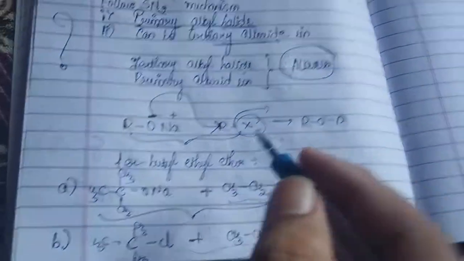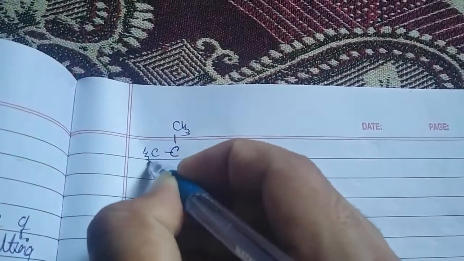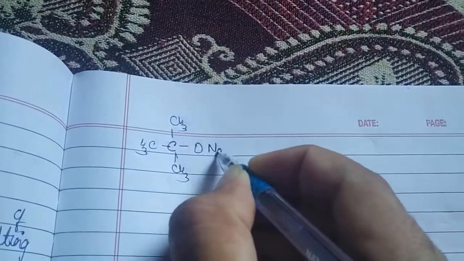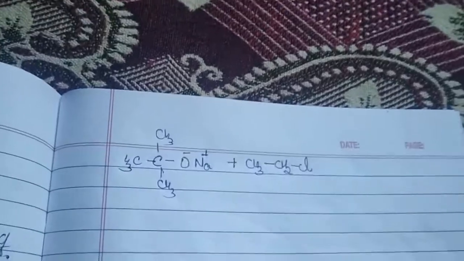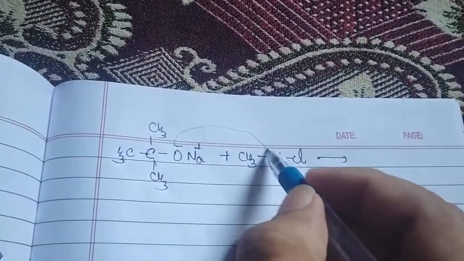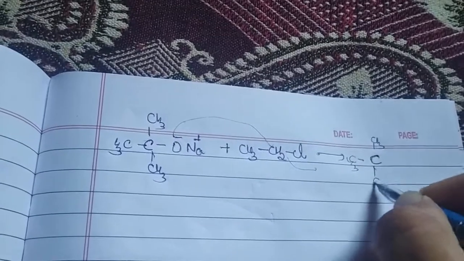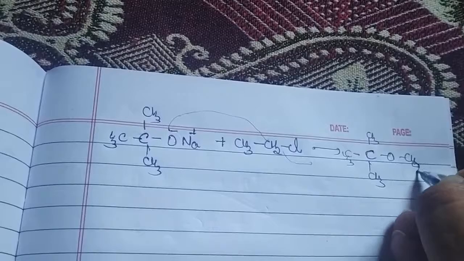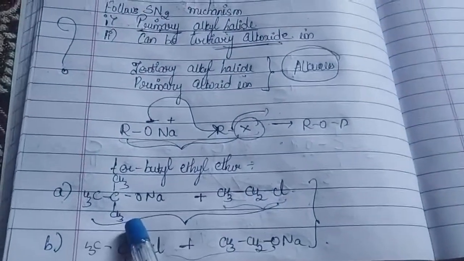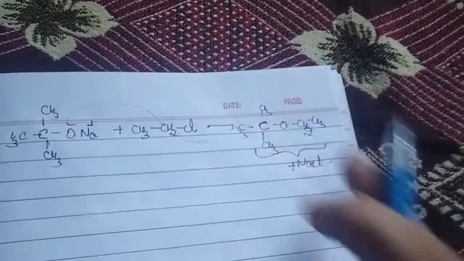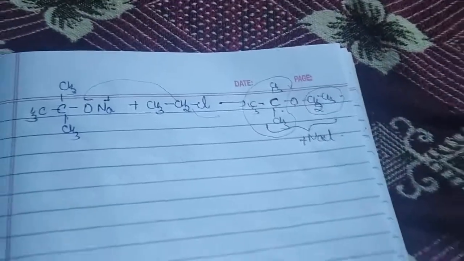Then why not B? First let's see how the two reactions go. When I choose the tertiary alkoxide, (CH3)3CO⁻ Na⁺, with CH3CH2Cl, the alkoxide attacks and the chloride leaves. So you get (CH3)3C-O-CH2CH3 plus NaCl. When I choose my primary alkyl halide and the tertiary alkoxide ion, I get the respective tertiary butyl ethyl ether. This is the common name I am giving, tertiary butyl ethyl ether.